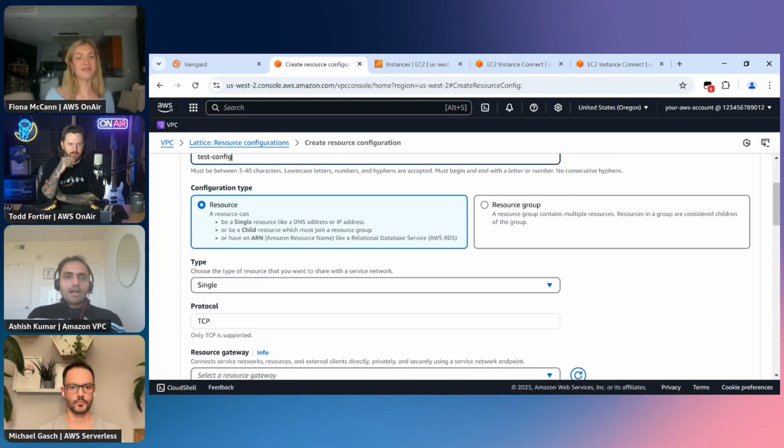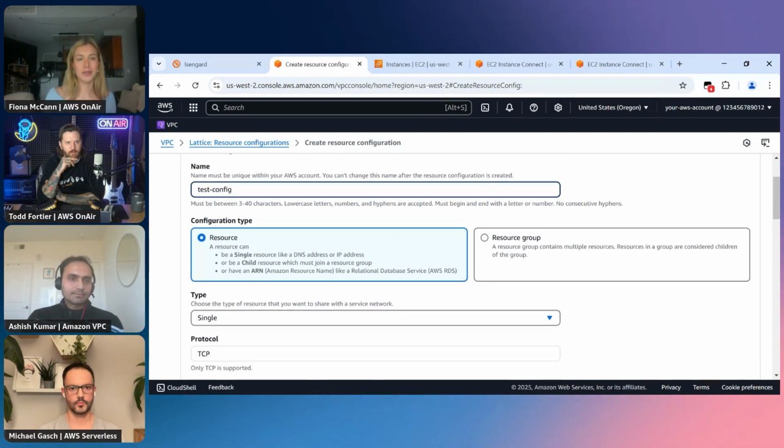Of course. Hi, John. What we're trying to demo here is that we have a web server that's running in VPC A, and we have a client that's running in VPC B, and we're trying to show how you can connect privately from the client to the web server across two different VPCs. The demo that we're showing has the two VPCs in the same account, but this could work just as well between two different accounts. Awesome, because this is a new launch for VPC resource sharing.